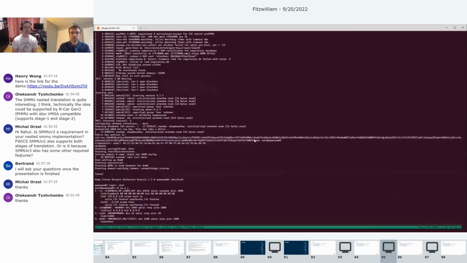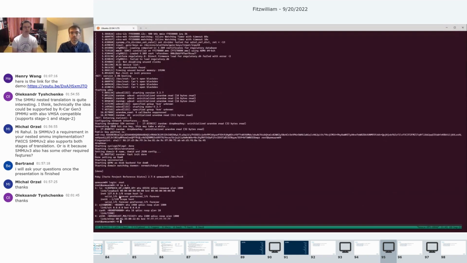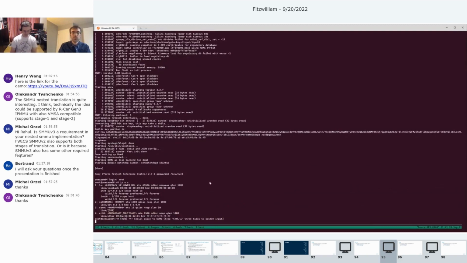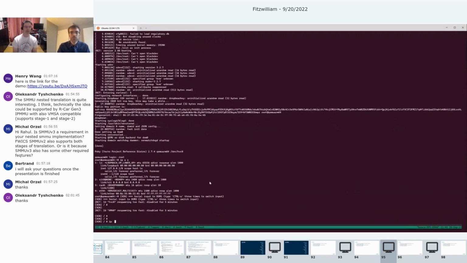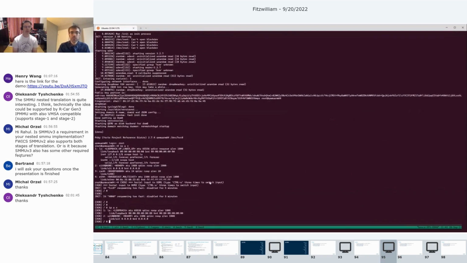So when we show up here, you can see Ethernet eth0 has been captured and passed through. And if we switch over, we just have a loopback and we have nothing.